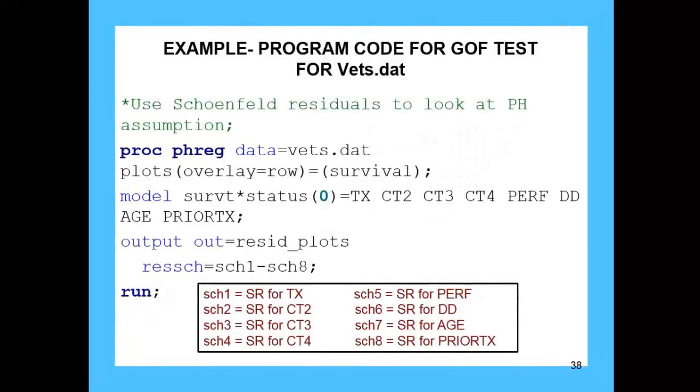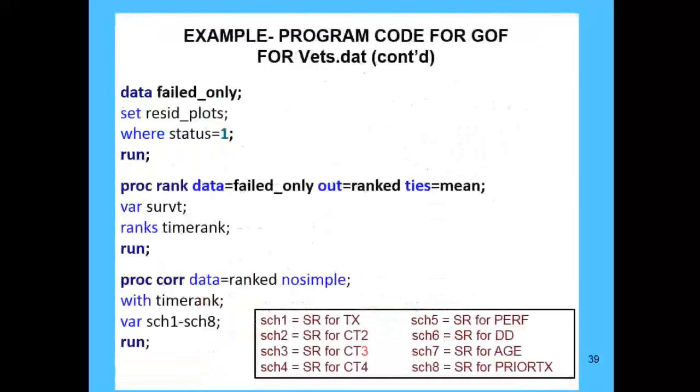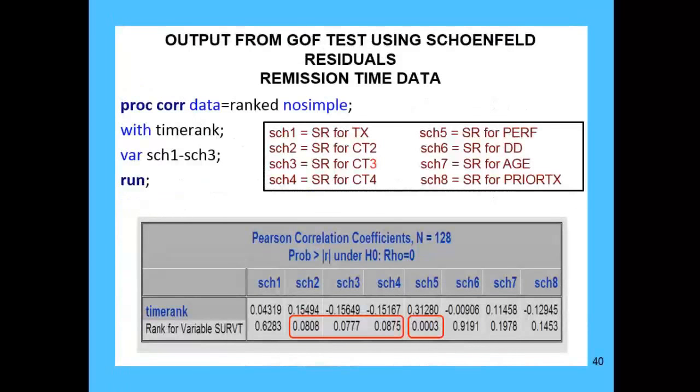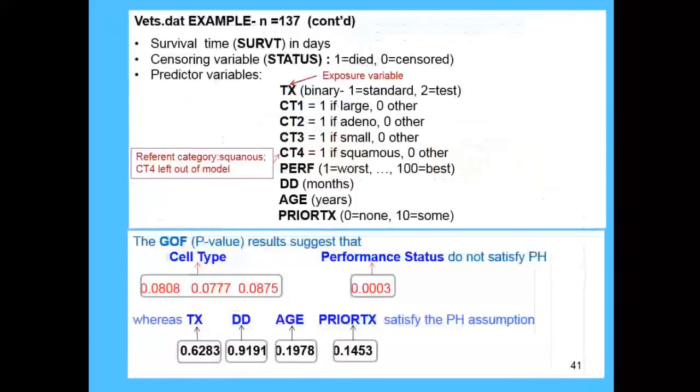Now, first of all, on this slide and the next slide and the slide after that, I go through how you would do the goodness of fit test, what the code would look like. That was already done quickly last lab, and it's going to be talked about tomorrow, so I'm going to skip that. I want to go to this slide, okay?